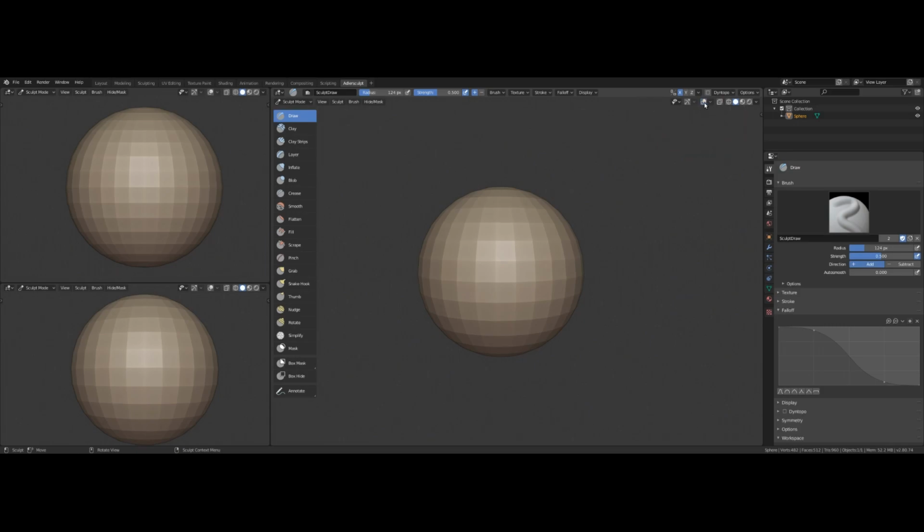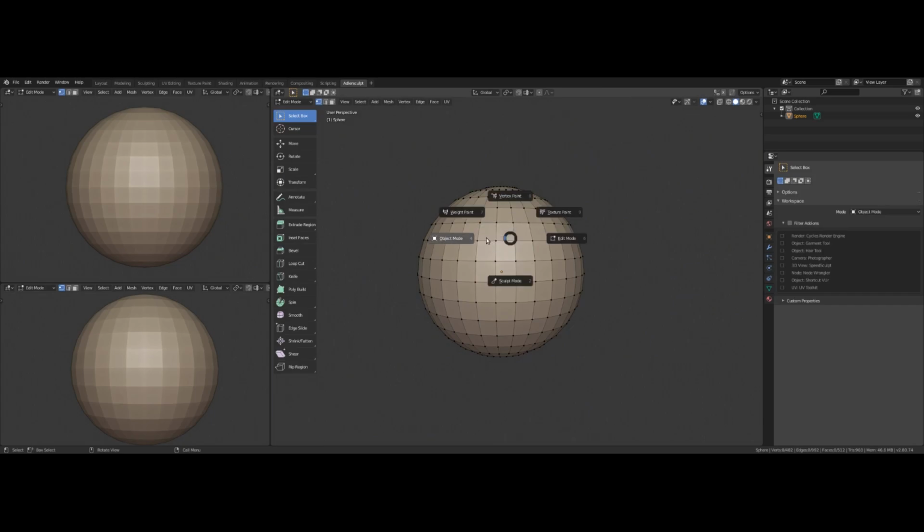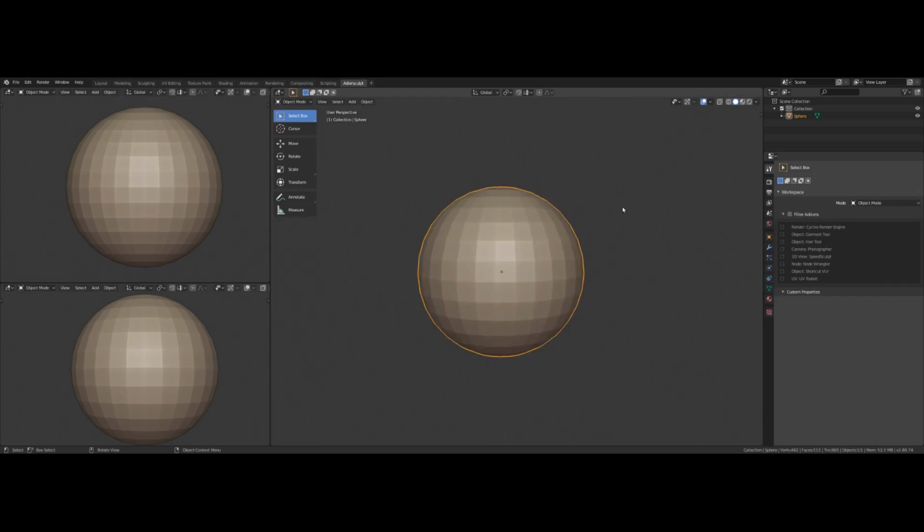Okay. And as for anything else, like say we're going to object mode and I want to make sure it's selected, make sure this little icon is turned on. I have wireframe turned off. I have the 3D cursor turned off. I have the origins turned on so I can see exactly where the origin is. And then I have all this stuff turned off. I leave it on flat mode right now, but if you want to later, you can render it out and make it look all nice and everything. But I think that's it.